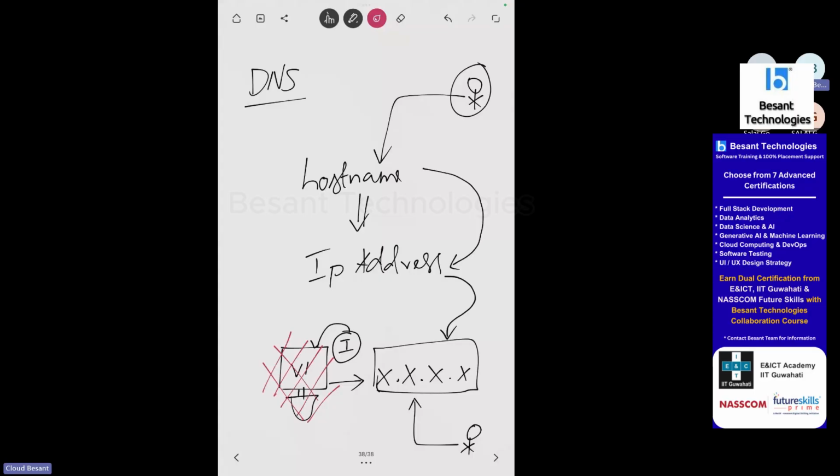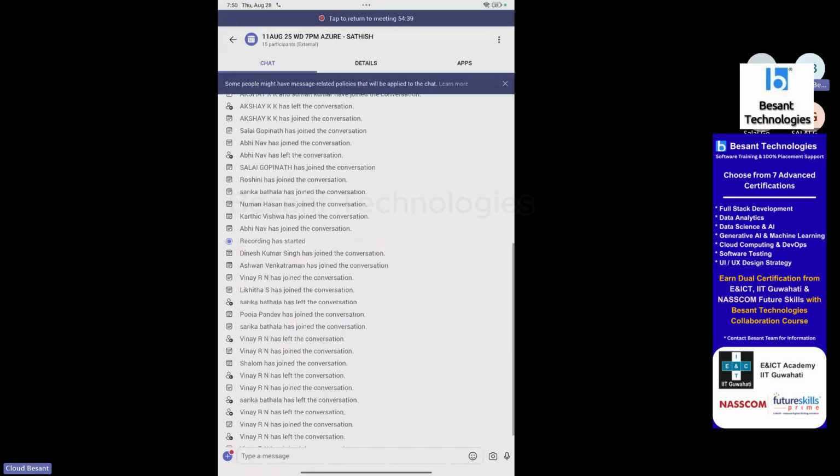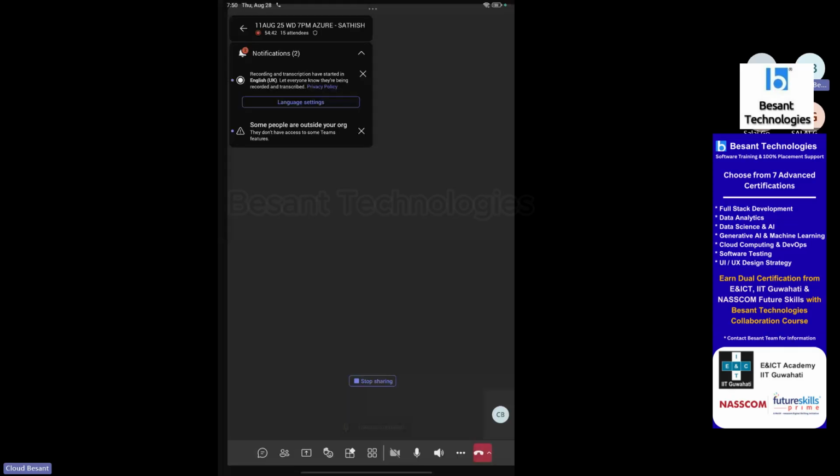Okay. So how do we get this DNS? How do we get this domain name? I know very well that you know how to create a public IP address and how to attach it to a VM, but we don't know how to purchase a domain. Most of the people know that. If you don't know, let's have a look into it. You can share your screen, please.